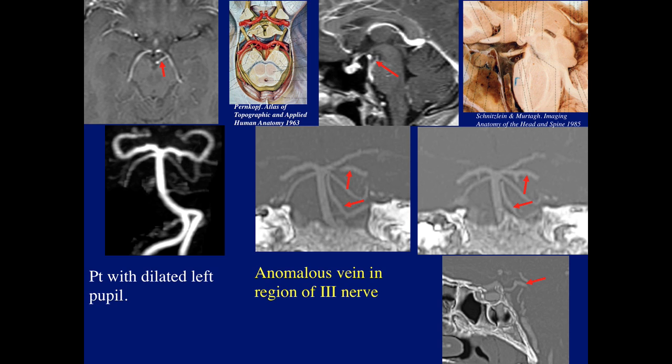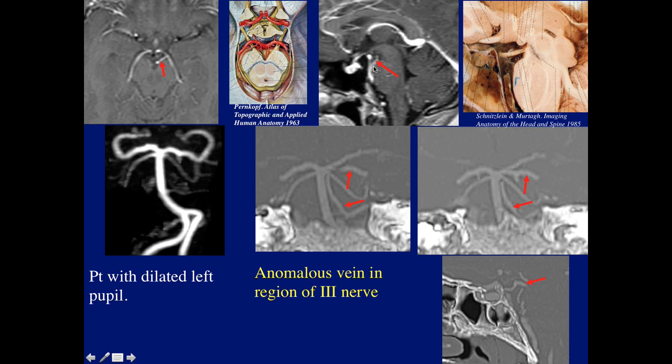There was some sort of a venous abnormality here with a large number of abnormal veins. Here on the coronal CTA, we see the basilar artery, posterior cerebral, superior cerebellar. And then there's this large vein and another branch here. Again, anomalous veins. Here they are on the sagittal plane, traveling along the clivus. And here, there should not be an artery coming like this. So this anomalous vein entered the interpeduncular fossa, both on the axial image, and we can see it here also in the sagittal, entering the interpeduncular fossa.